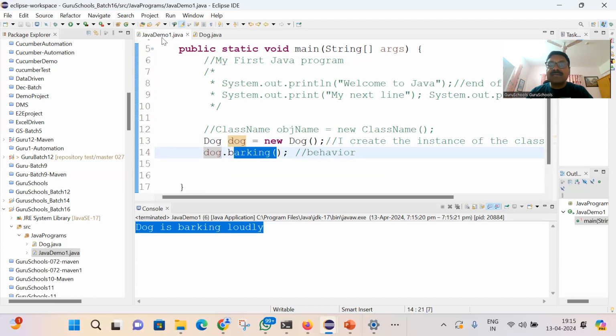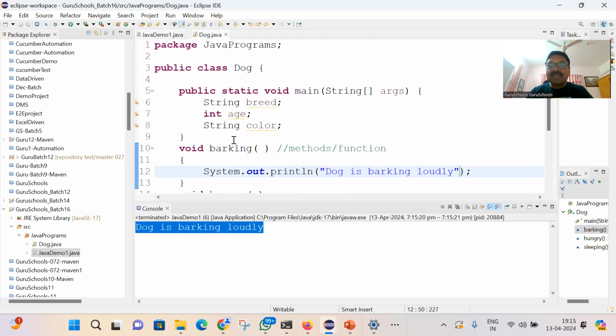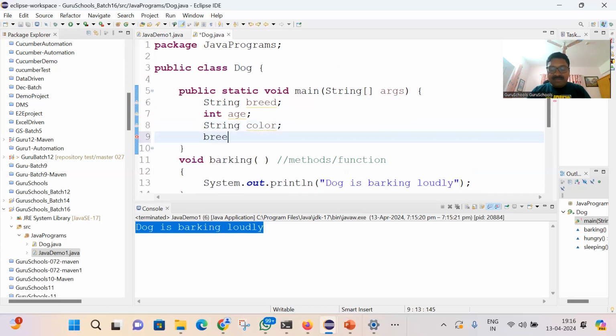Similarly, you can call the methods of this object using the reference of the object. So what is barking here? The barking is the method or the function, right? Suppose you want to assign the value of the breed as Doberman. How do you assign the value to the string variable? Can I say breed equal to Doberman?